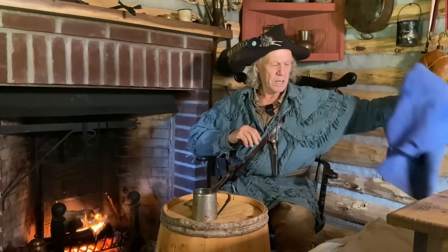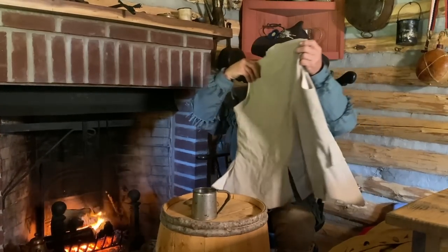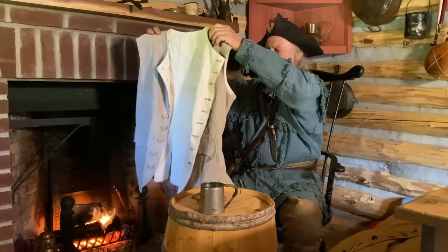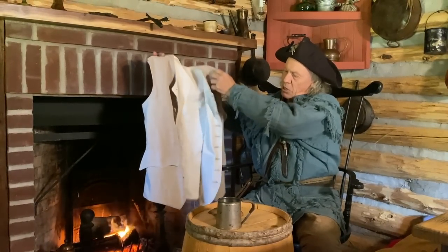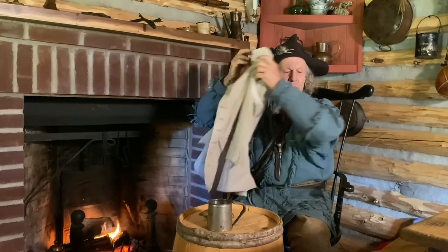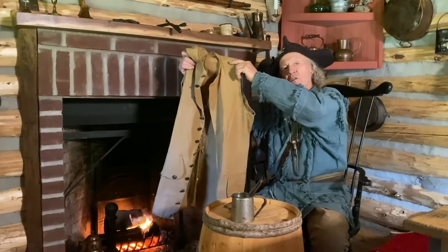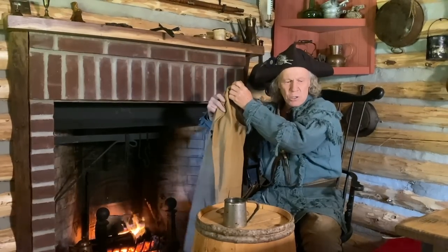But if we look how fashion changed, they wore a thing, we call it today a vest. Back then it was called a waistcoat or a wait kit often. It was sleeveless, it was collarless, and it was the height of fashion. So the length of that one, that was made out of very coarse linen. The length of that one would indicate it would have been used in the American Revolution period. If we go back a little bit earlier time period, and you see how much longer this one is, this one would have been sort of early 1700s up to sort of 1750s or so when that fashion changed.